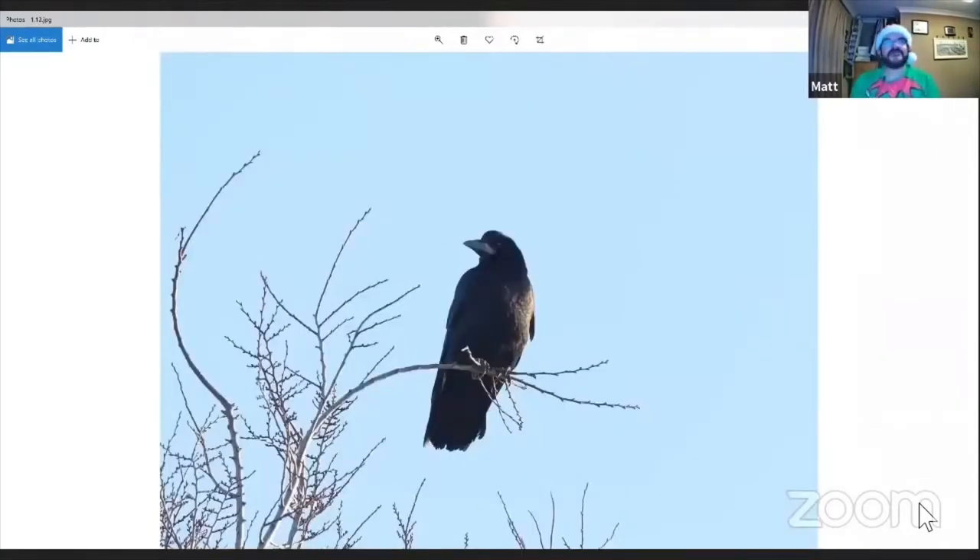This is a young rook — I took a picture of this at Abberton. You'll see the face hasn't gone fully pale yet; there's still some feathering on the top part of the bill. This may be a second-year bird, but you can see the start of the bald patch developing on the bill. It still has some feathering on the top part of the bill which it will lose when it becomes a full adult.